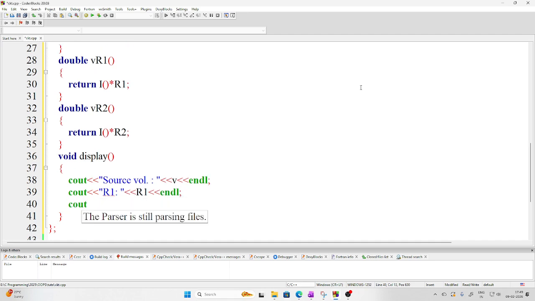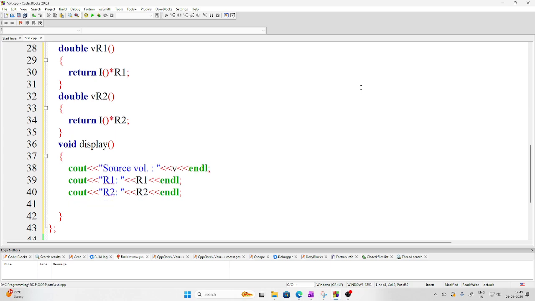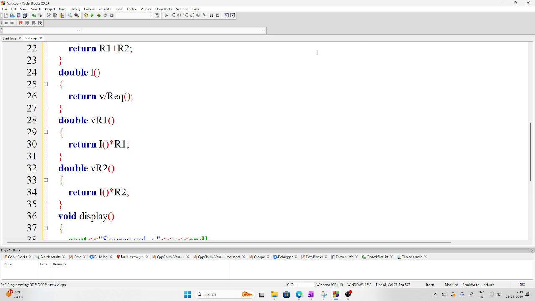Then your R2. Then we can write the equivalent resistance: R equivalent will be equal to R eq, which is basically a function.